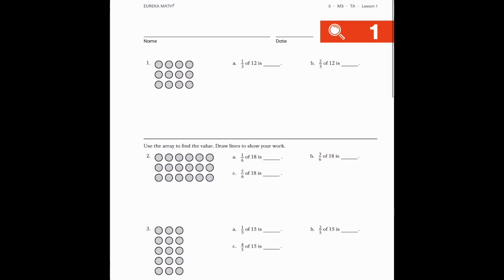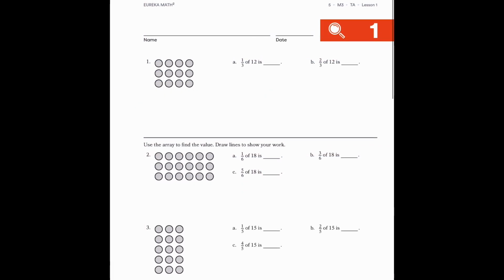Number 1, part A, we just did in our workbook. 1/3 of 12 is blank. So step 1 is to draw the array. They've already done that for us. Step 2 is shade or circle the items. So we want to use the numerator because the numerator tells you how many rows or groups to shade or circle. So I already have my 3 rows. So 1, 2, 3 rows. Okay. And I'm going to want to shade or circle 1 of those rows. So there I have 1, 2, 3, 4. So 1/3 of 12 is 4.